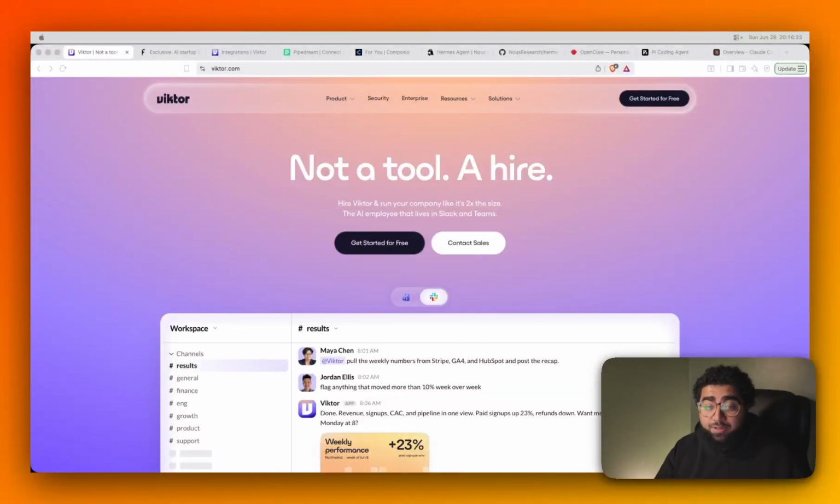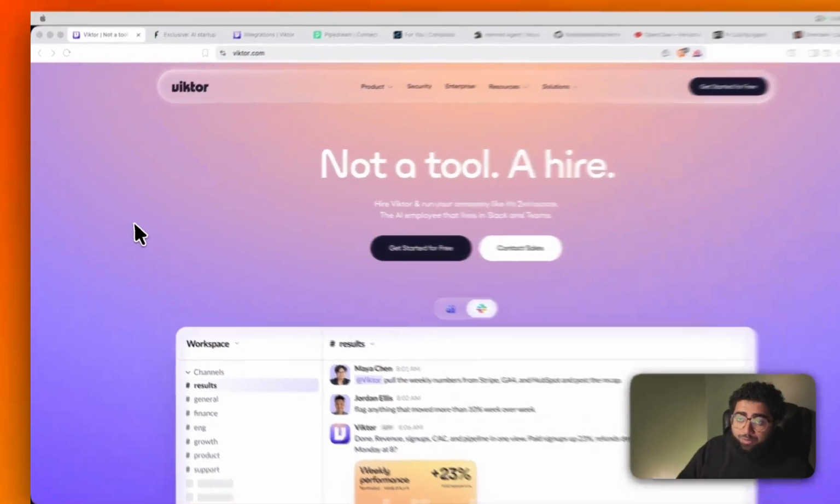So what is Viktor? Viktor is an AI employee that sits inside of your Slack or Teams. Wherever you and your team work, you can add Viktor inside of it, and you can tag it like it's a real team member, and tell it to go do stuff. So you can say, hey, go grab my Google Analytics for the day, or hey, can you draft up LinkedIn posts based on these notes that I took from the last meeting. You can give it complex tasks that use multiple different software services that you have set up.